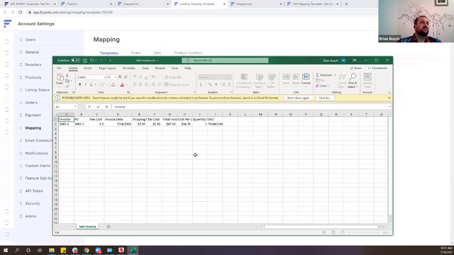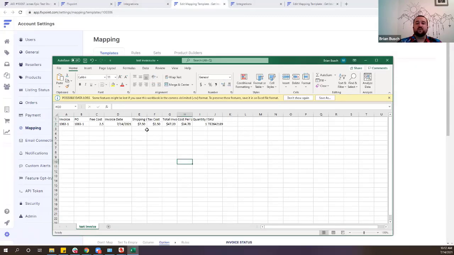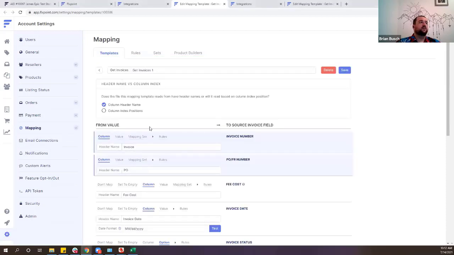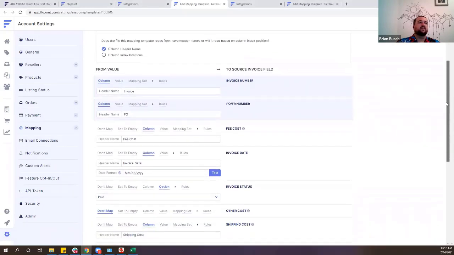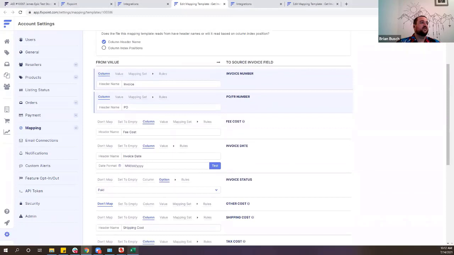Now from there, you're going to take the spreadsheet. Now let's imagine that I've downloaded this from my supplier's website, and this is how it's always going to come. And this isn't a spreadsheet that I manually made 10 minutes before this call, but I actually downloaded this from a vendor. Now, if I know that the vendor is always going to provide me these information points just as they are here, I've already set up this mapping template, but you'll set up a mapping template against the different invoice data points that your vendor provides you.